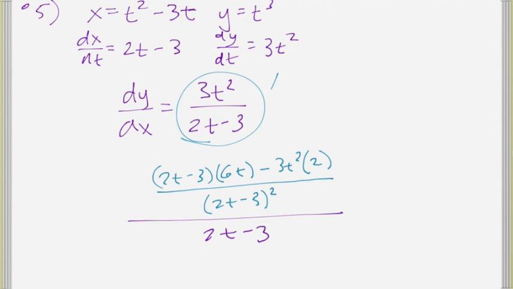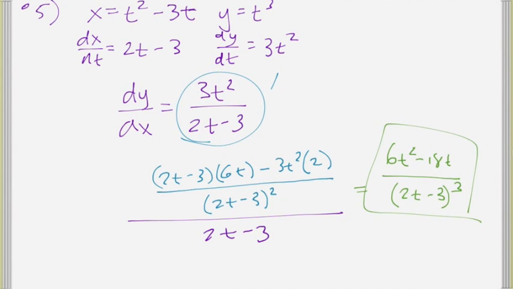which we can clean up a little bit. In the top, distributing gives 12t squared minus 18t minus 6t squared. So I'll just change this to a 6. Over, then if I'm dividing by that thing again, it's really like I'm dividing by 3 of them. That might be able to factor down even more, right? 6. Nope, doesn't. Okay, it does. It just doesn't cancel. So that's where we'd leave our answer.